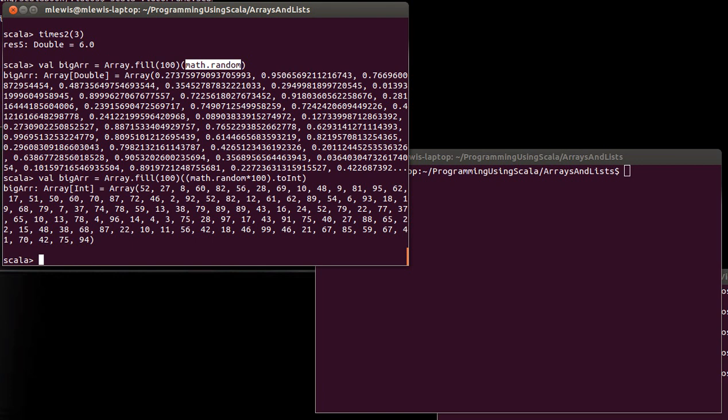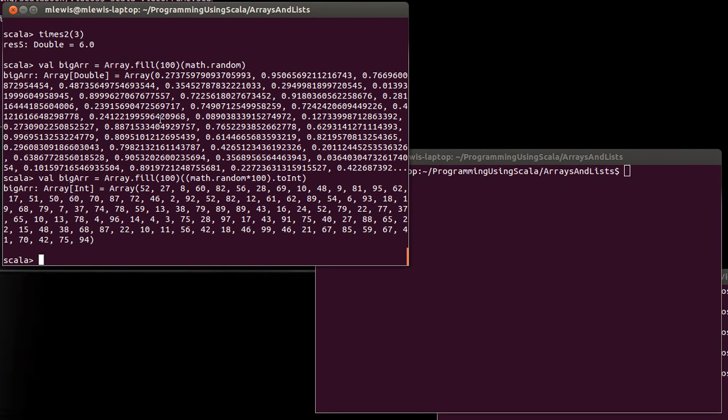So a close relative to fill is tabulate. One of the limitations on fill is that this code right here is executed over and over again, and every time it's executed, it doesn't know where it is in the array. And of course, it turns out if I were to replace this with list, I would get the exact same type of behavior, but I'd get a list out instead of an array.